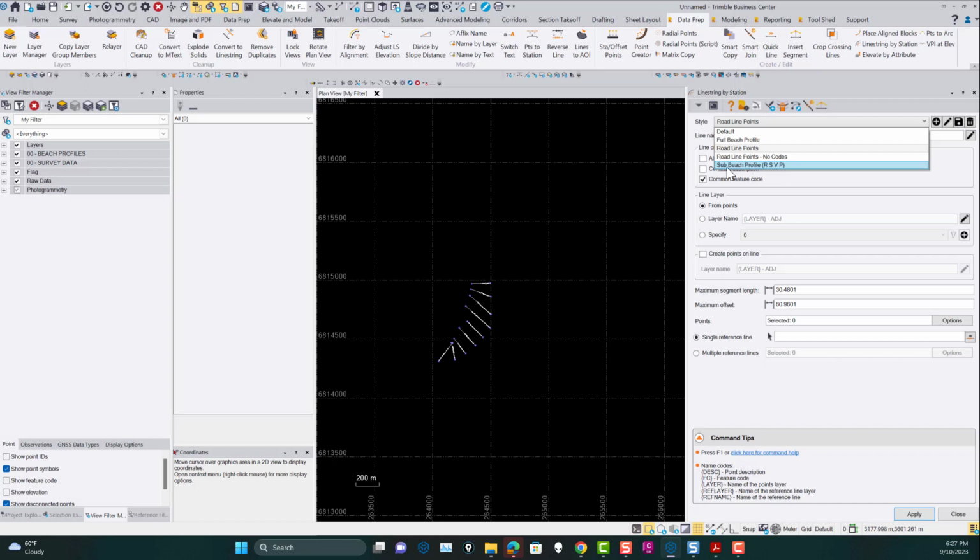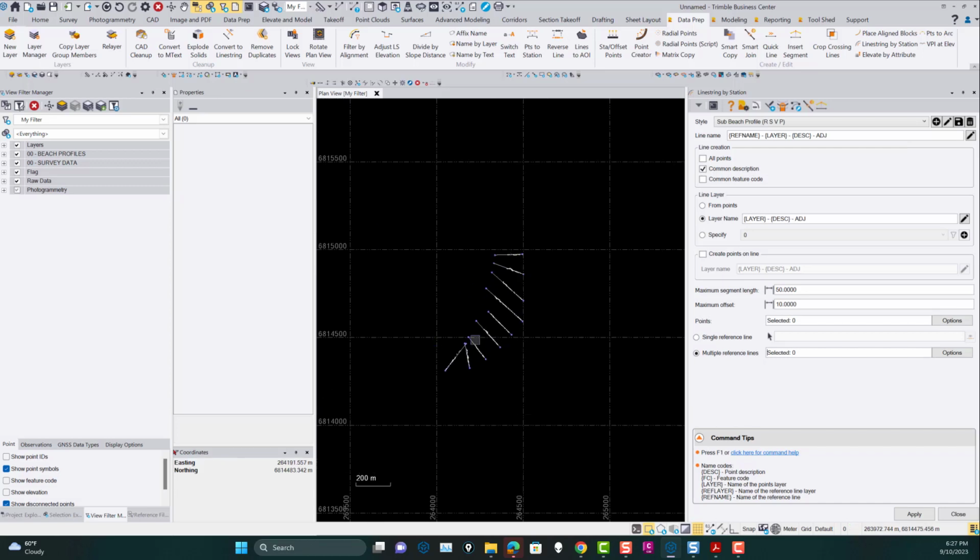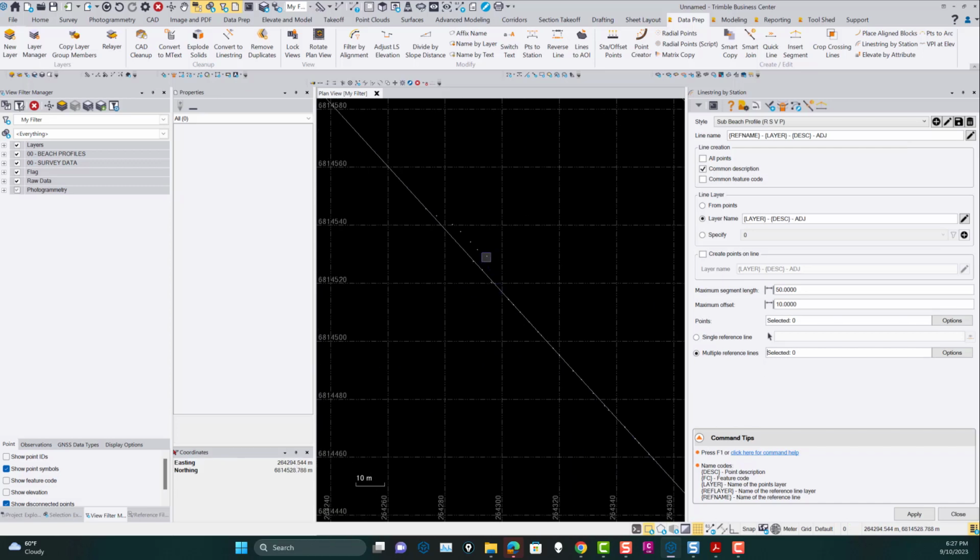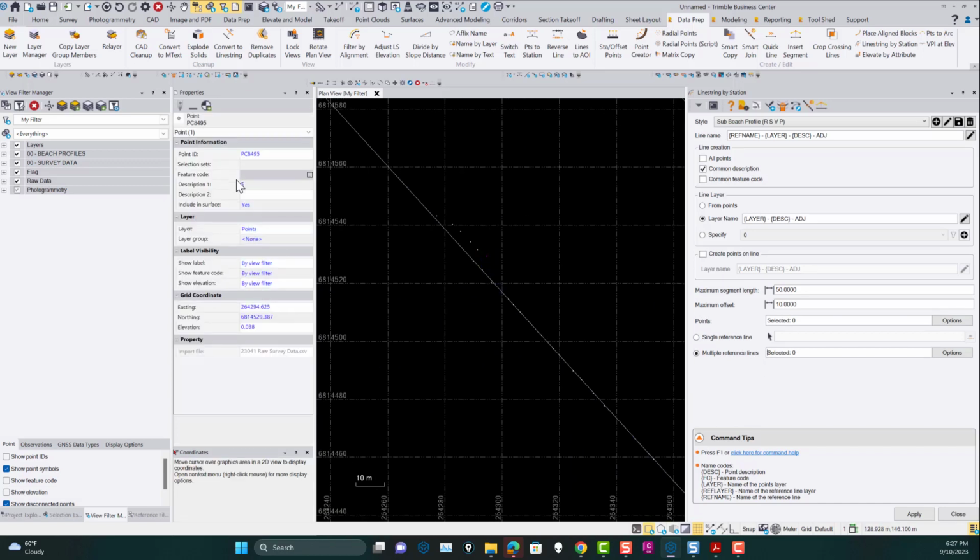This is coding that's found on the Description 1 field of each of the points. If I click on one of these points, for example this one right here, you can see it is coded with an S as Description 1. It didn't have a feature code because we've reserved that for people that want to give profile numbers, so we added the ability to read Description 1 in the coding functionality here. So we now sort the data into the codes, and then join the points with the same codes together after they've been pulled onto the reference line.